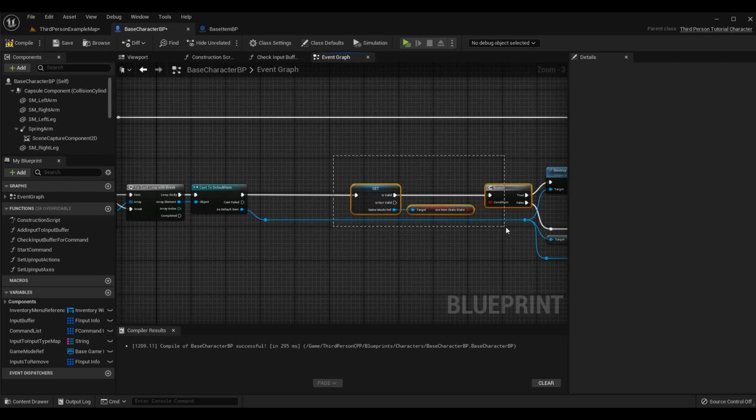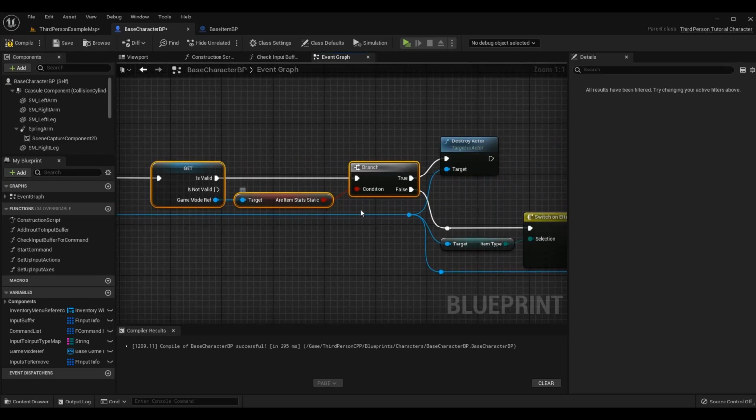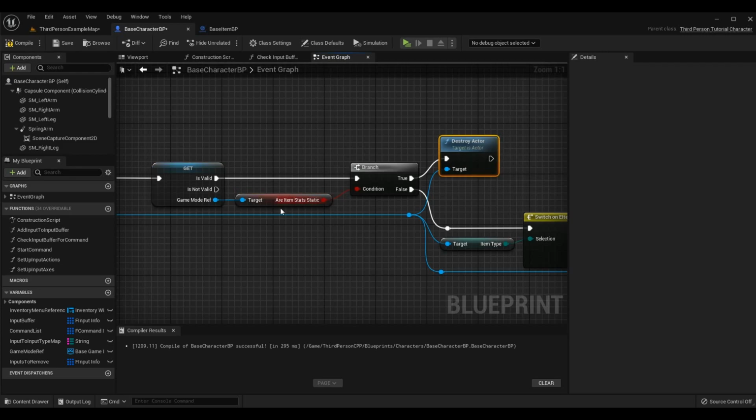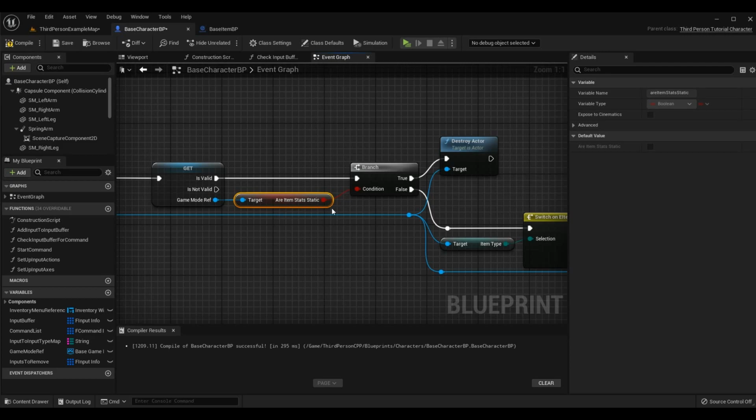Again, you don't have to follow this logic, but I do have two different types of inventory that we've been supporting in the series. So I've been supporting our items static, true, and false. What this means is if they are static, basically every time you get rid of something in your inventory or put it away, it's destroyed. And then when you recreate it or pull it out of your inventory, it gets spawned again. This is better for performance, but you can't really change things on these items very easily.